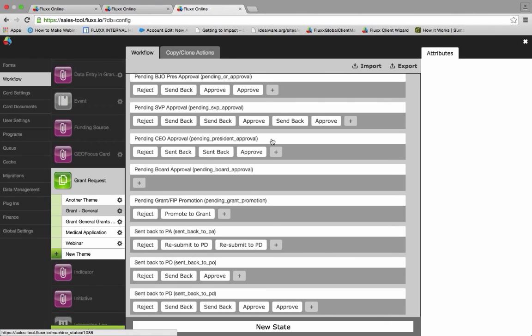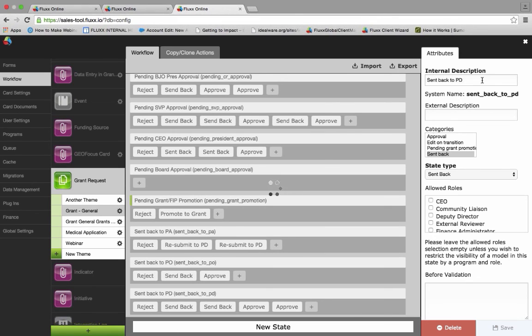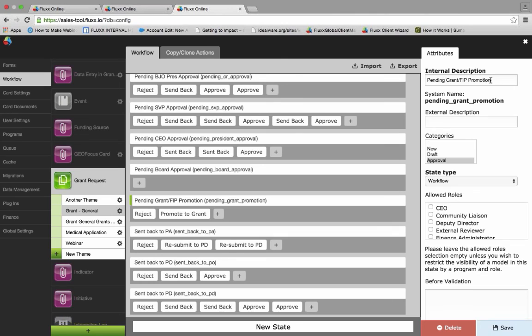And we do get this question quite a bit. I named something draft or pending review in the internal description, but now I want to call it pending authorization. Can I do that? So when we open up a workflow state, we'll notice again that there's an internal description here.